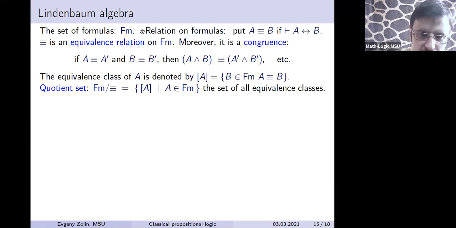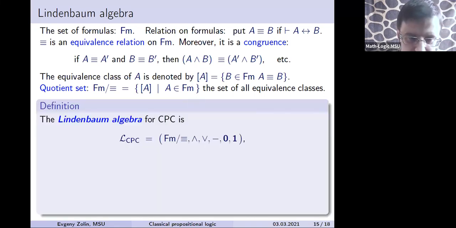So we have a partition of the set Fm into equivalence classes. So different equivalence classes do not intersect. The intersection is empty. This is a standard fact.